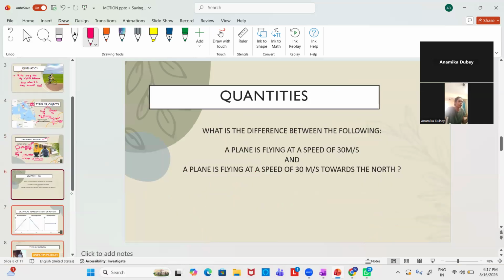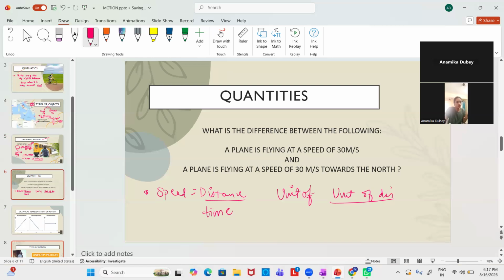Now we are done with that. Now let us know about the quantities. We know what speed is. Speed is distance upon time. I'm just doing a quick recap. Speed is distance per unit time, or it can be defined as the rate of change of distance. And what is the unit? The unit of speed is the unit of distance upon the unit of time.